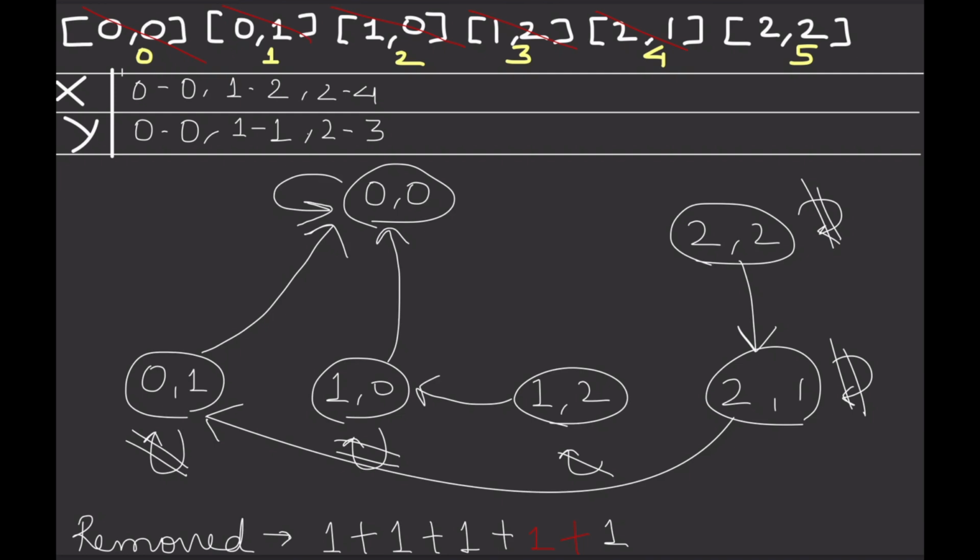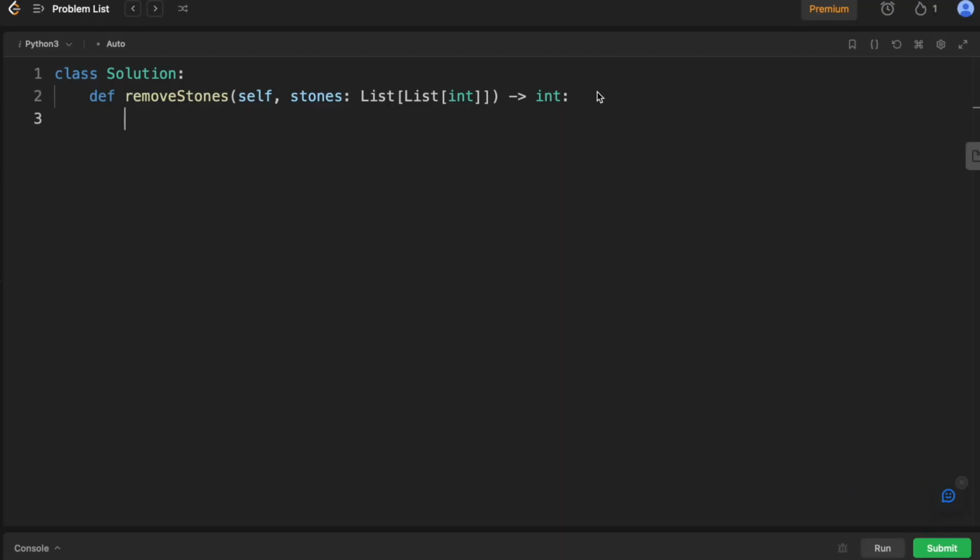That's the reason why we keep the union find data structure, just to make sure whether the nodes you're trying to group together have already been grouped together. So that's one of the reasons why union find, this powerful data structure, helps us achieve this. This is the core logic behind this problem, and let's now have a look at the Python code for it.